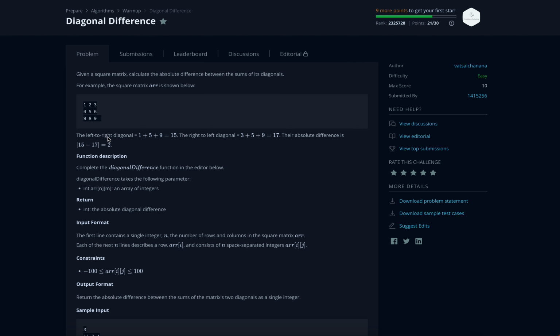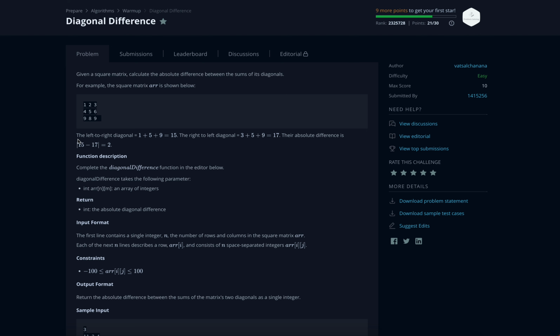What we have to do is calculate the difference of the two diagonal sums. This is one diagonal, 1 5 9, and 3 5 9 is the other diagonal, right? First we calculate the sum of 1 5 9 and then the sum of 3 5 9, and afterwards we subtract these two results. That means the sum of 1 plus 5 plus 9 minus 3 plus 5 plus 9.